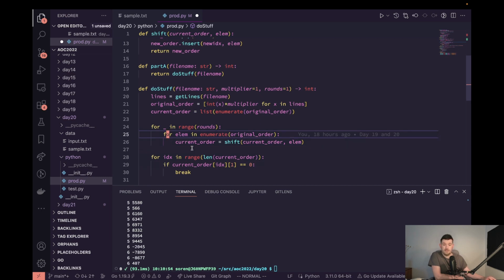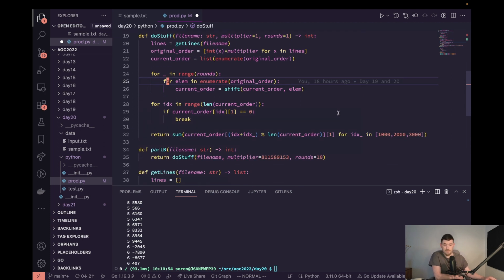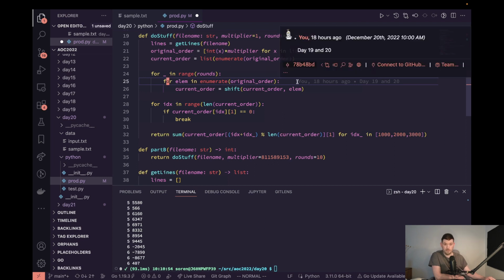And then we call shift on it, which is a function that we will look at in a second, and that returns the new order that they are in. And then we do that for every single element, and eventually, once we're done with that, we have them in the right order. So that once this loop is complete, we've done one full round of mixing.